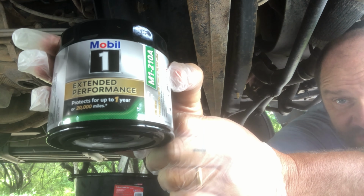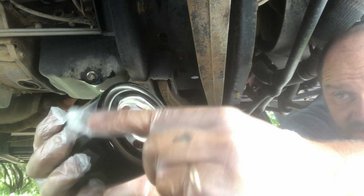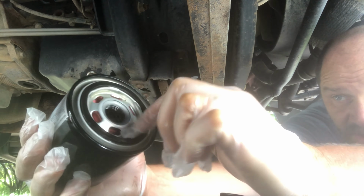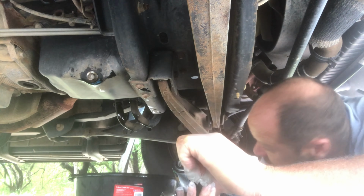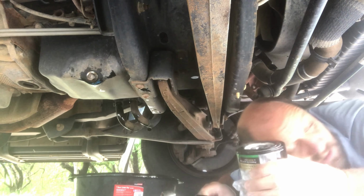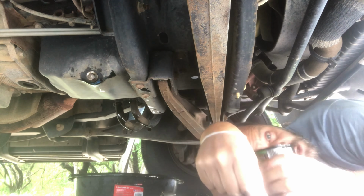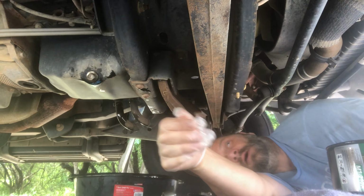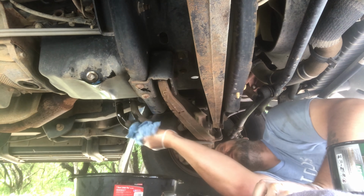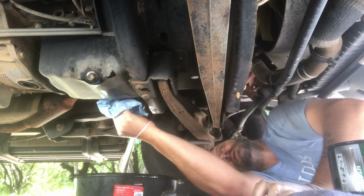Our new oil filter. And this seal here comes dry. So we take that out and we put some nice fresh new oil in it, because I like a well lubricated seal to make sure it seals well. That's all done draining. Can you grab me a couple of those paper towels? I'm going to clean that area off so we get all the dirt and yuck out of it. I just want to kind of clean up that area. We don't like dirt and yuck.